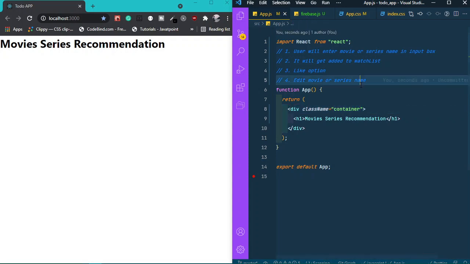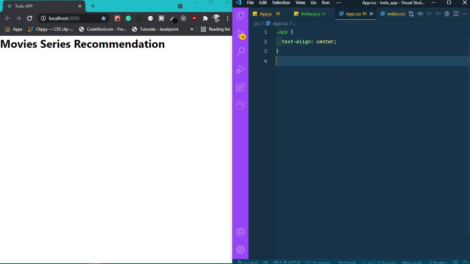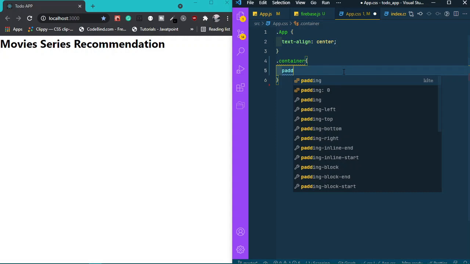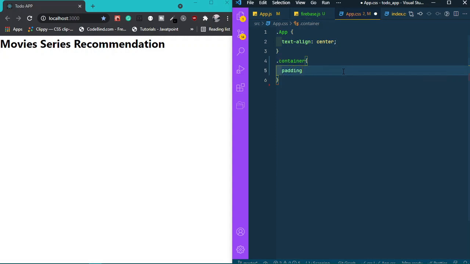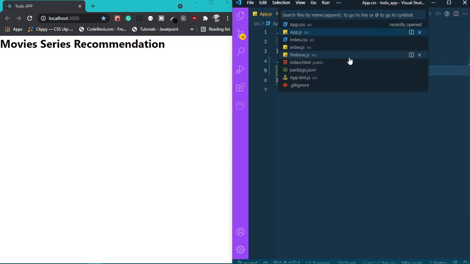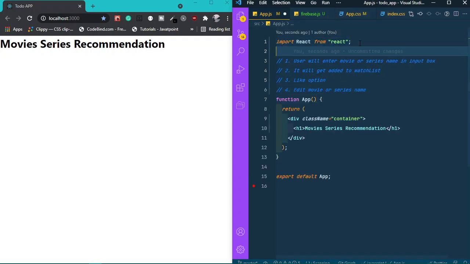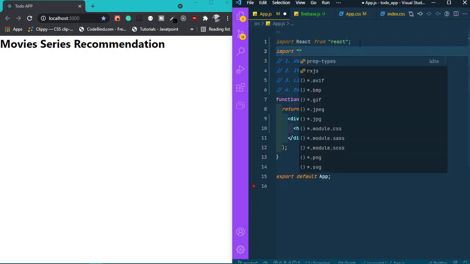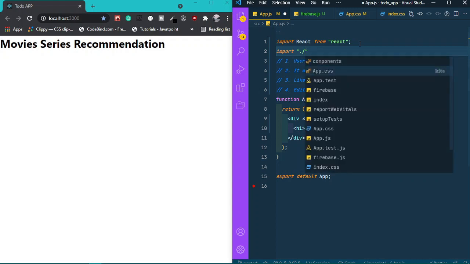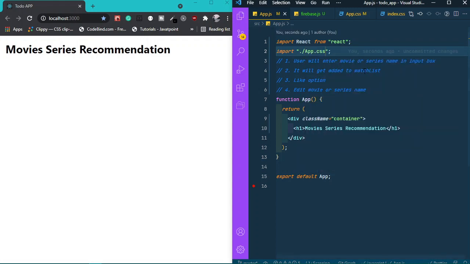So I will go to app.css, padding 1 rem. Okay, so it is not working because I haven't imported app.css. Now it will work.